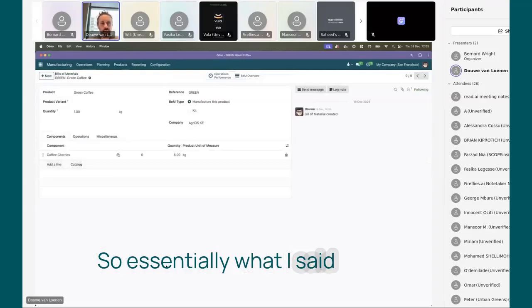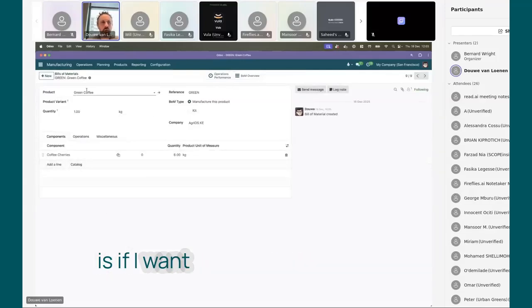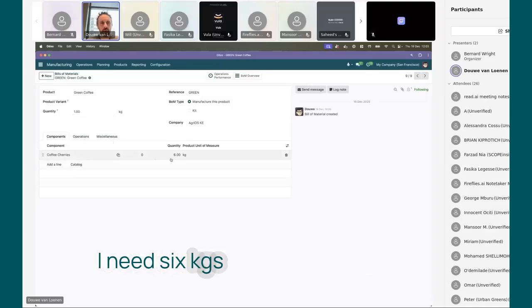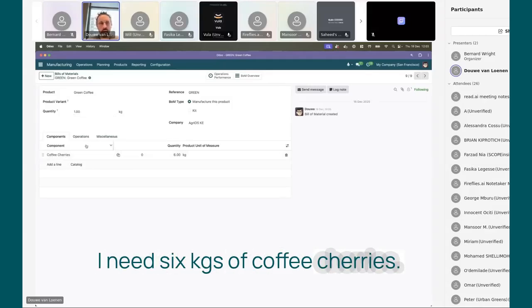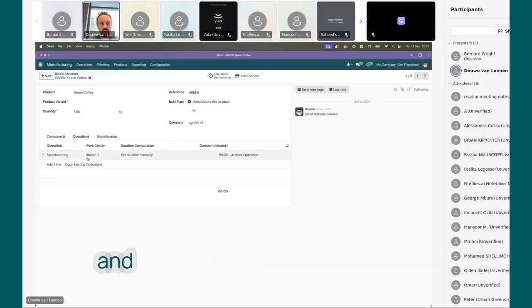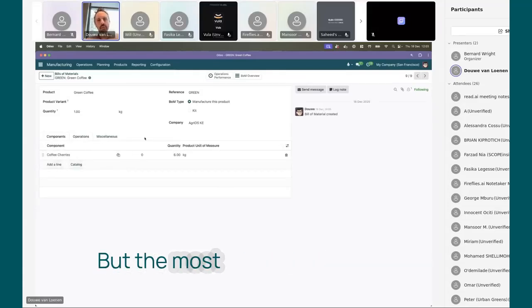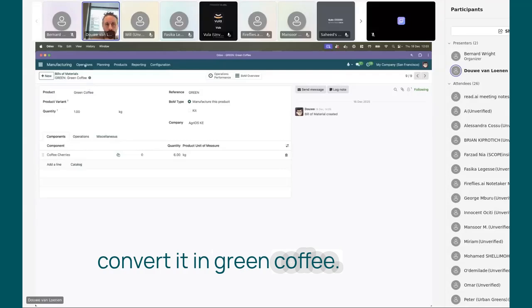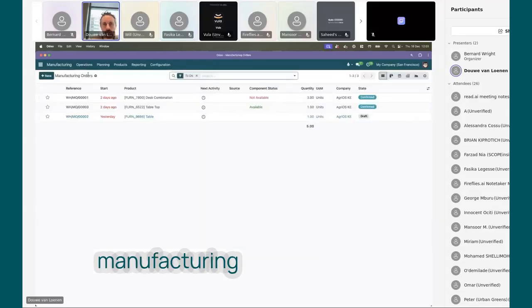Essentially, what I said here is if I want 1 kg of green coffee, I need 6 kgs of coffee cherries. And there's also a manufacturing operation. I won't go into all the details, but the most important part is that we can use this as a conversion. I can use this to take my coffee cherries and convert them into green coffee, and I'll do that through a manufacturing order.